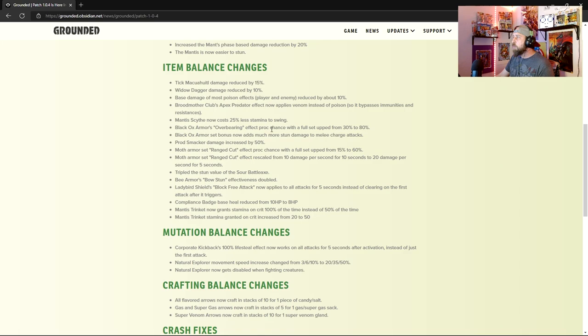So that's interesting, because I feel like a lot of the time Black Ox Armor got crapped on. I was one of those people that crapped on it for the effect and the proc chance. So interesting that they increased it by 50%. Black Ox Armor set bonus now adds much more stun damage to melee charge attacks. Nice. Broadsmacker increased by 50% damage. Okay.